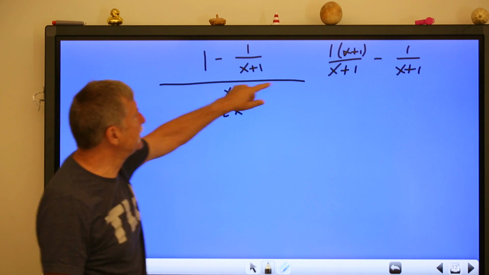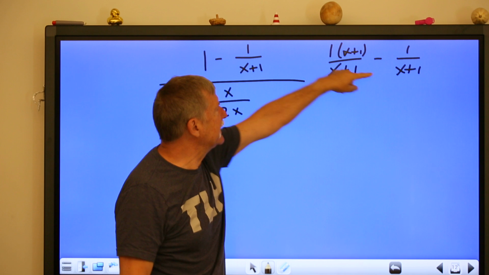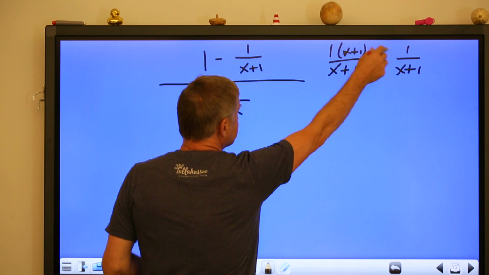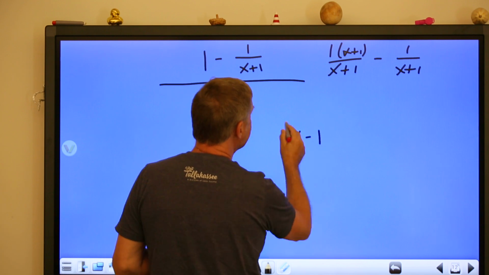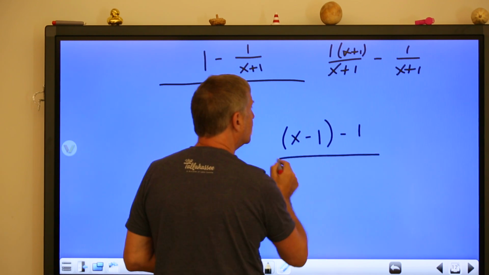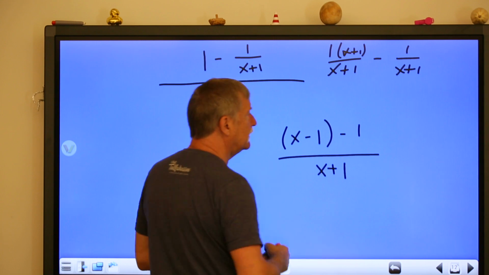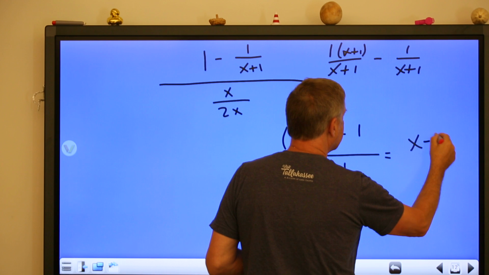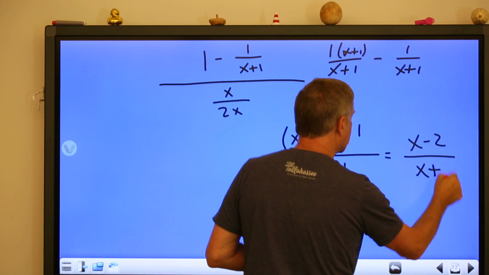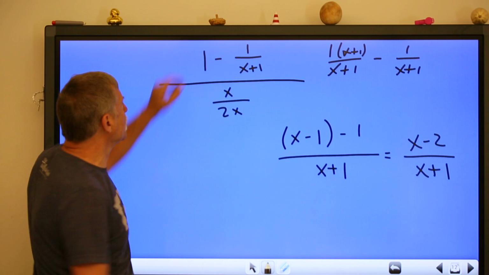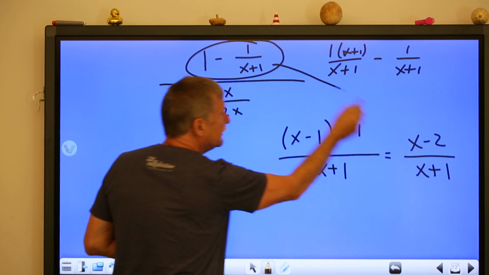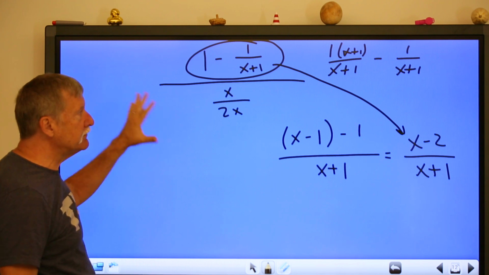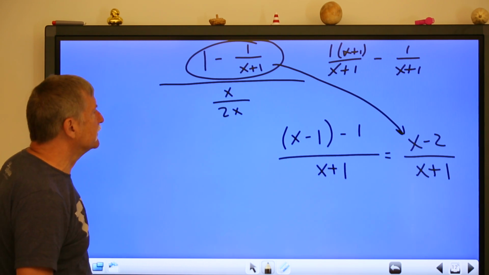All right, so you see what I did here. I just wrote a common denominator here. Now I can rewrite the fraction as x plus 1 minus 1 over x plus 1. But of course, x plus 1 minus 1, in simpler terms, is x over x plus 1. All right? So this whole thing became that. All right? Pause it, follow it, write it down. All right? Don't skip steps.